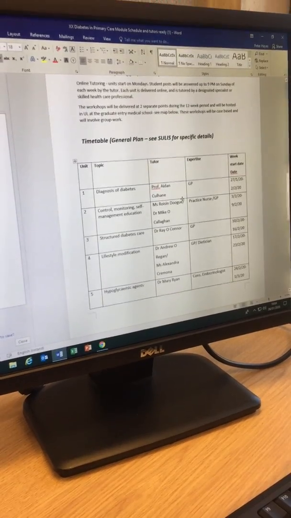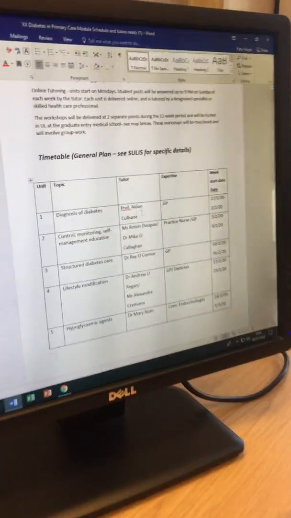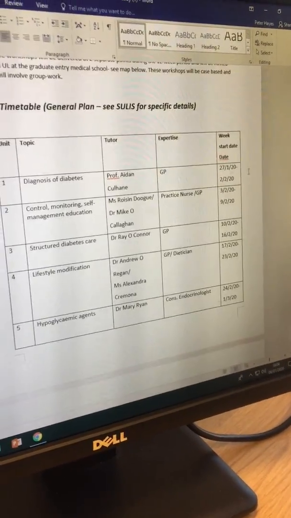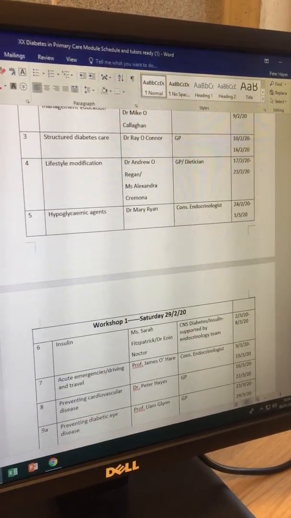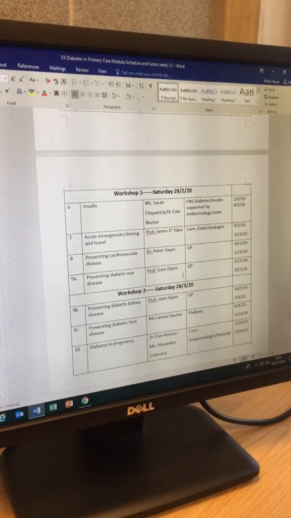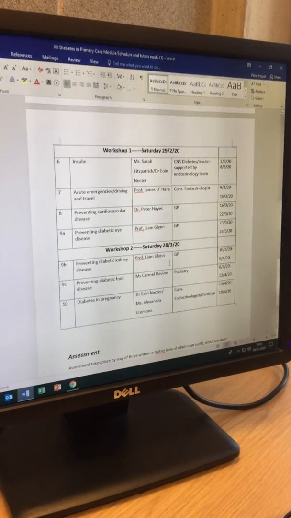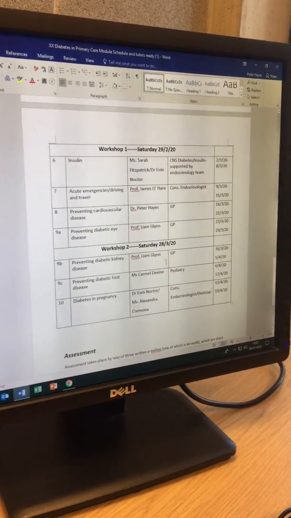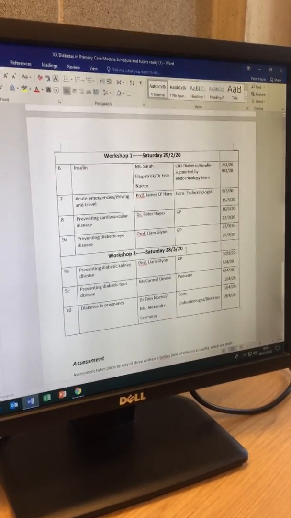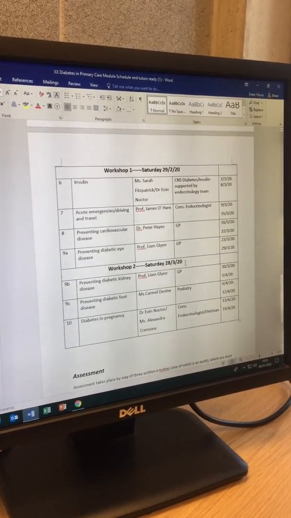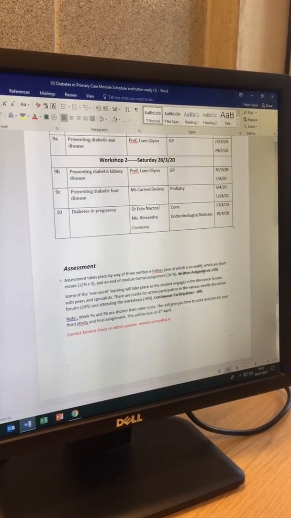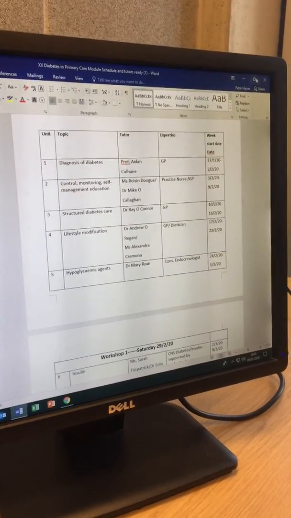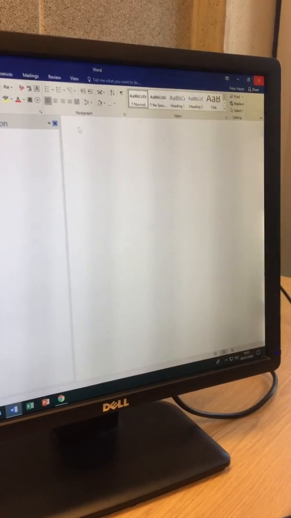But the outline of the program is here, and it tells you who the tutor for each week is, what the topic for each week is, and what the dates of that week are. It also tells you the workshop dates. There are 2 workshops in this course. They are 4.5 hour workshops that will run on Saturdays on these dates, and these are mandatory attendance unless there's a real reason why you can't attend. There's a little note also on assessment. So that's the first thing to see when we look here.